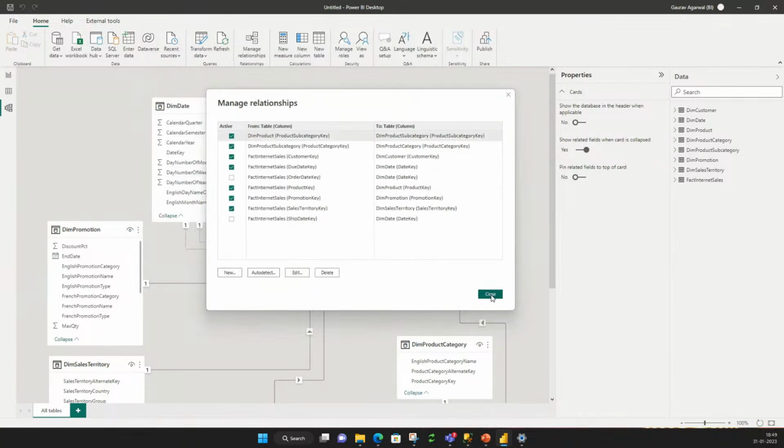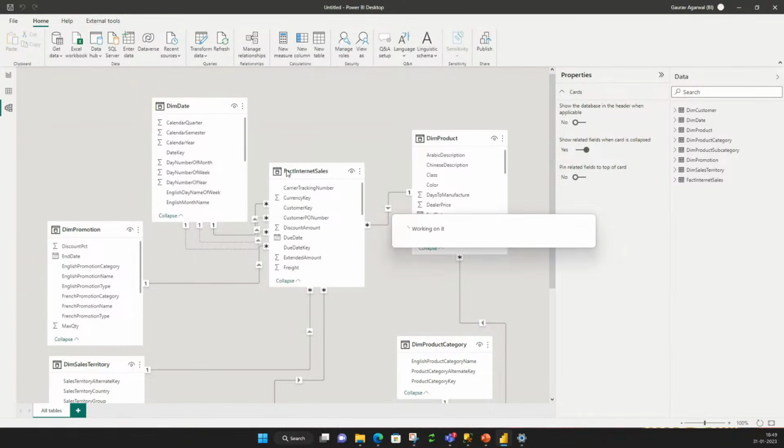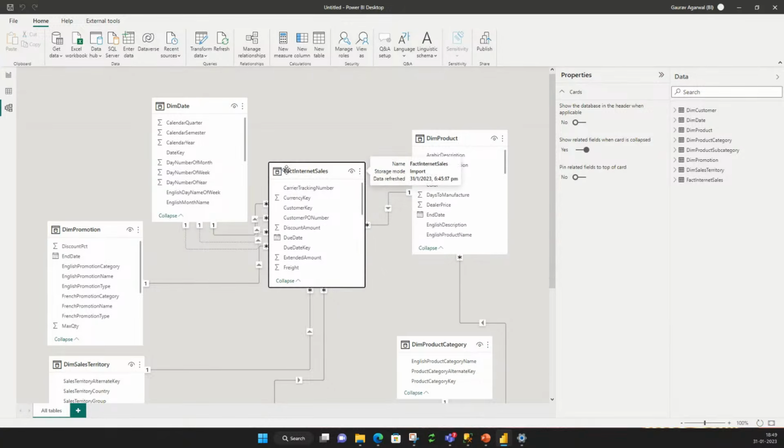By the way, these relationships came automatically from the database, so it has detected and done that. But if you combine this data with some other data source and want to create a relationship, you might not get an auto relationship created. For example, I also want to combine this data with data sitting in an Oracle system, because I may get some of my marketing data which is not in SQL Server.